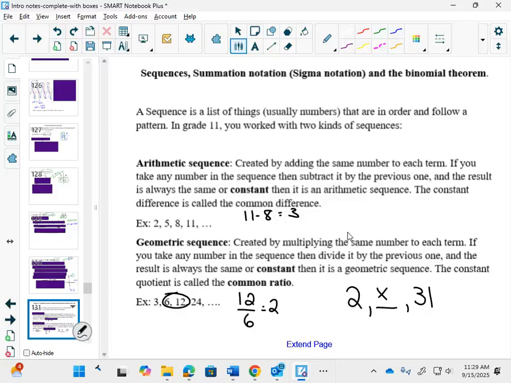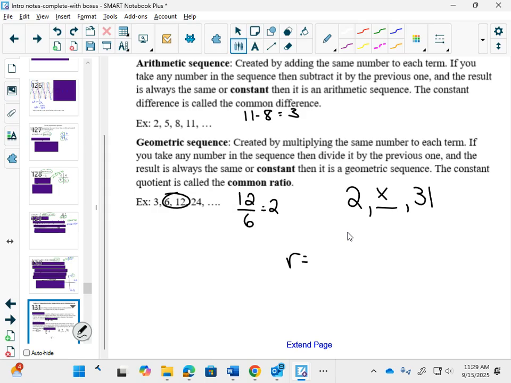But how do we use this idea of a common ratio to solve this? Even though I don't know what R is, if I pick any 2 in a row and divide them, that would tell me what R is. Would you agree that if I pick the first 2, my R would be x divided by 2? If I pick the next 2, my R would be 31 divided by x. Are those R's different? No, they are common. Does it make sense that the x divided by 2 has to equal the 31 divided by x? And so if I just multiply this out, I get x squared.